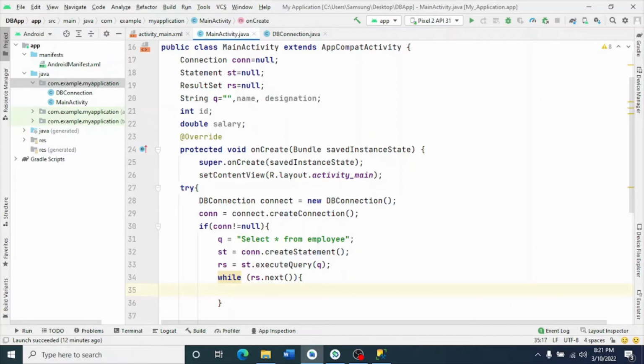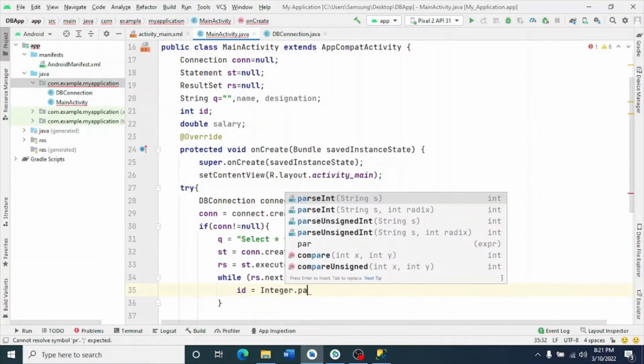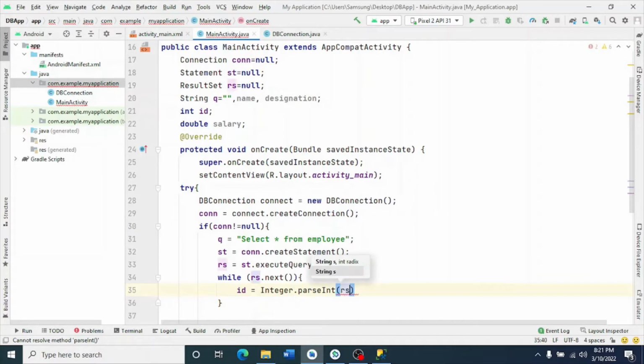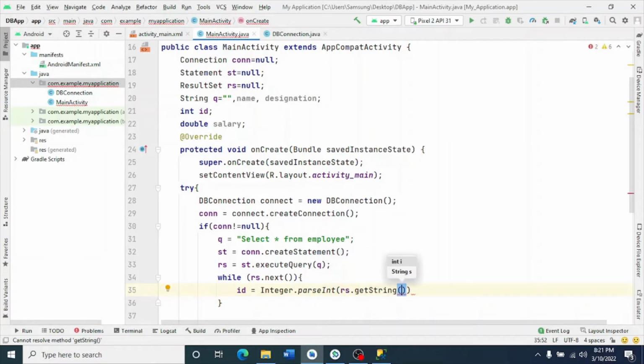So inside this while loop, we will accept these values. id is equal to, because it is an integer, Integer.parseInt(rs.getString(1)). This will give you the first column.